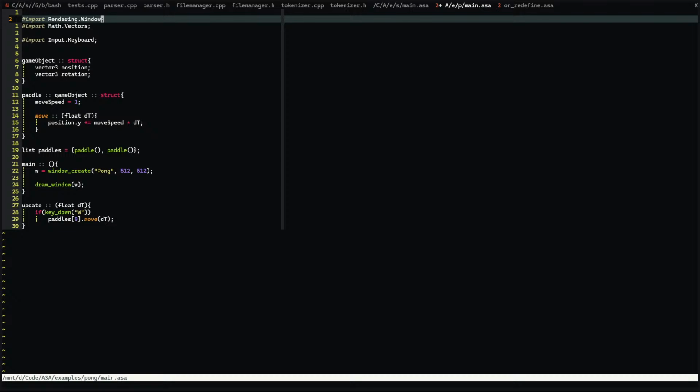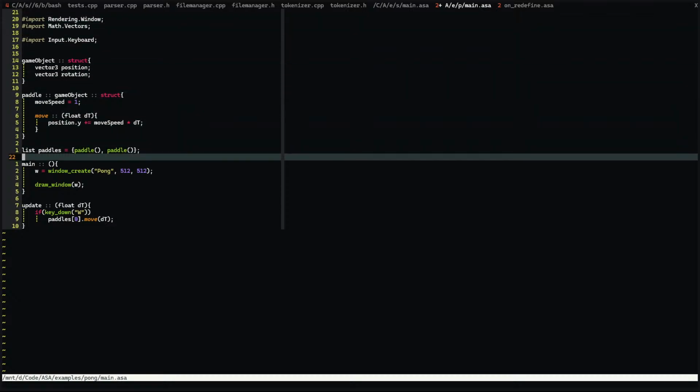Because by default in rendering, plus Y is down. But you shouldn't really have to do a whole lot of manual rendering stuff. The libraries should be implemented, I think. So I think I'll leave it like that.